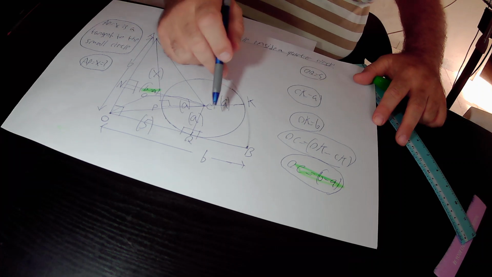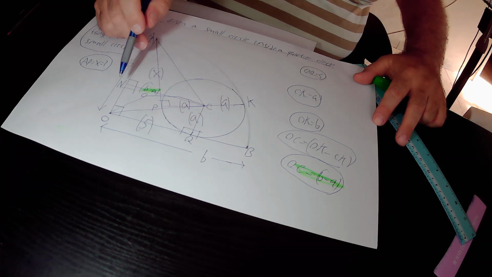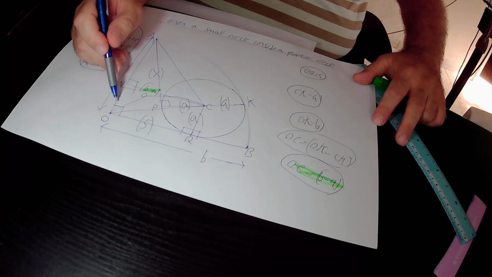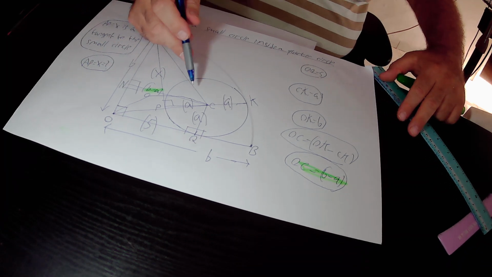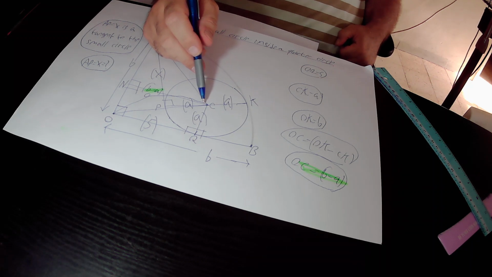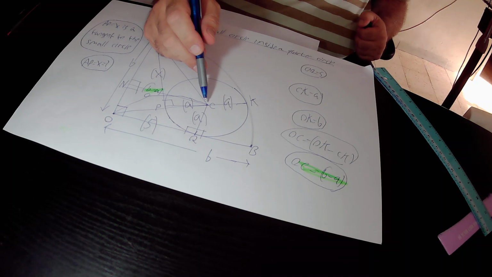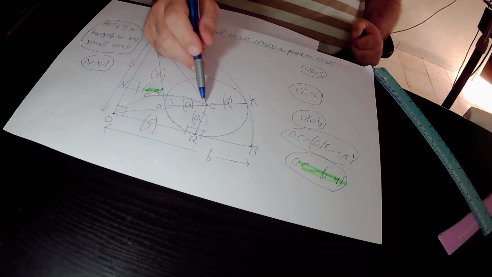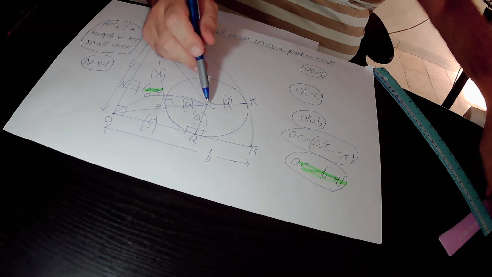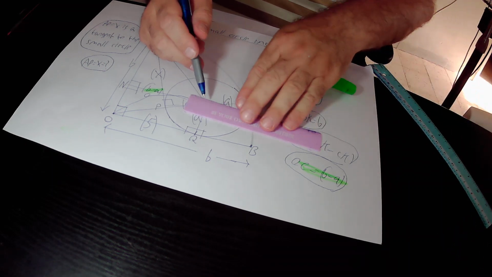quadrilateral NCQO. Inside this quadrilateral NCQO, we have 1, 2, 3 right angles. The sum of three right angles is 270 degrees, so 270 degrees plus the size of this missing angle must in total equal 360 degrees, according to the rule that the sum of the angles in any quadrilateral is equal to 360 degrees. Therefore, this fourth missing angle must be equal to 90 degrees.